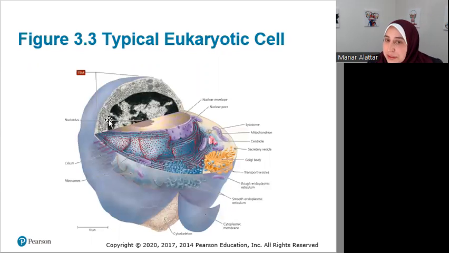So just a quick reminder that those eukaryotic cells tend to be more complex and compartmentalized. And so you have specific organelles within the cell, or small compartments within the cell with specific tasks. So here you have your nucleus, for example, your endoplasmic reticulum, your Golgi apparatus, and all of this is compartmentalized in terms of their function. You also have some motility structures like cilia and things like that as well.